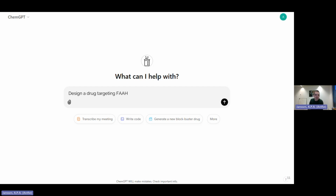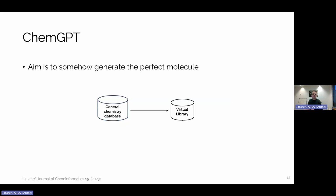I don't know if we'll ever get there, but a ChemGPT that will just generate you drugs whenever you feel like it won't be around for the next few years, I think. However, we are working on basically the first steps of this system. And the way that we try to do that is by using a technology actually developed here in Leiden as well, in the group of Gerard van Westen, who is also part of the AI platform, which is called DrugEx. And this is a molecular generator that allows us to generate molecules never seen before. And I say generate, I should say in silico generate. This is not a synthesizer. These molecules don't physically exist.